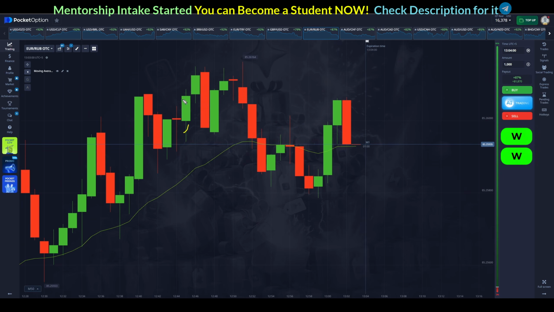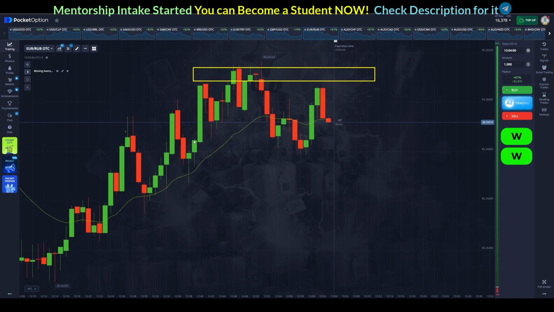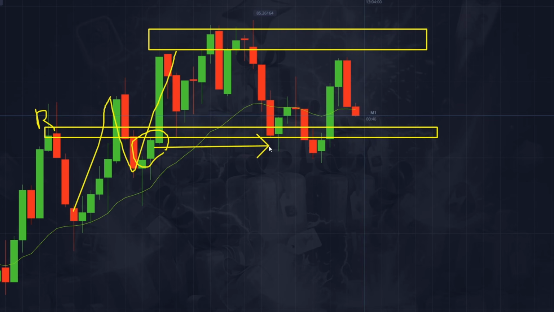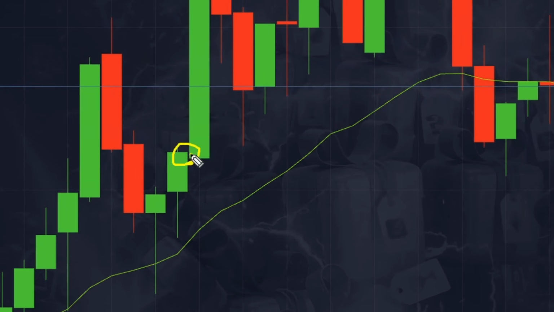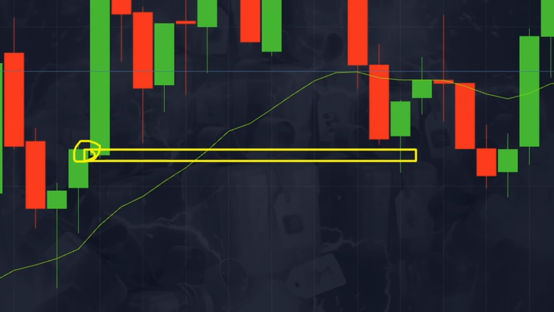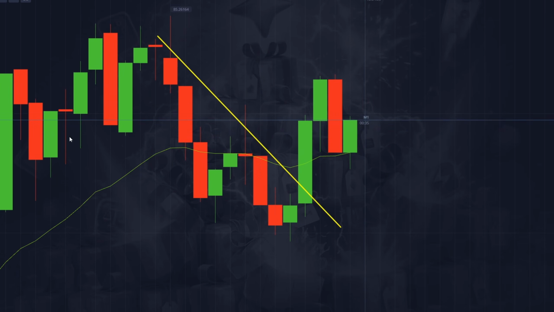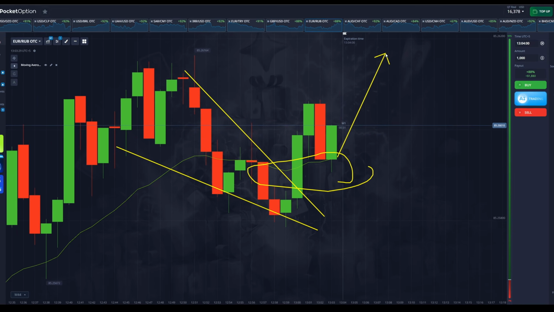What I see here, I see one doji right here and another doji right here. And then I also see a ranging kind of market. A resistance broken like this. Next time it reacted from this area, which is definitely another overlap. There's something in lower time frame reacted from that. So the market is bullish for me. See, this wedge has been broken and now this is the retracement. Market is bullish for me.